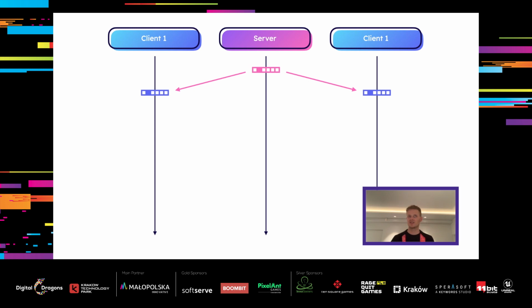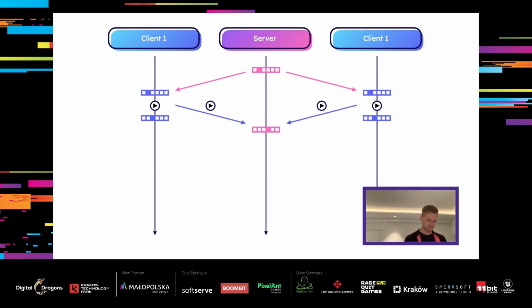So the server sends the initial state to all players. That's pretty straightforward. And now let's say they both want to move the cube right. So they both apply the input. They can apply it locally, as well as send that input to the server. The server gets both inputs and is able to apply both of them. So it moves the square, instead of moving it just by one, it moves it by two steps, and it's able to send the new state.